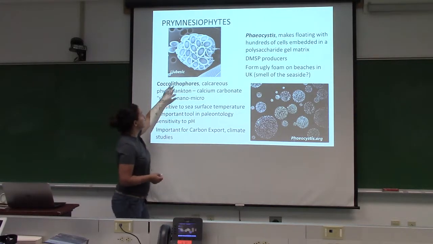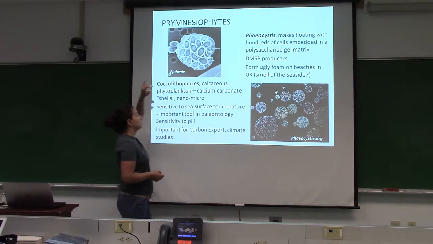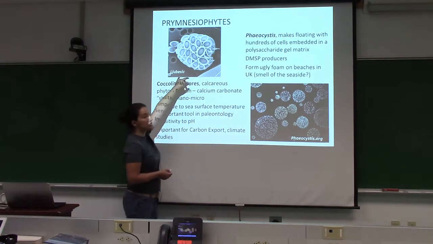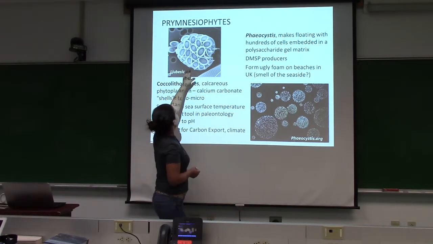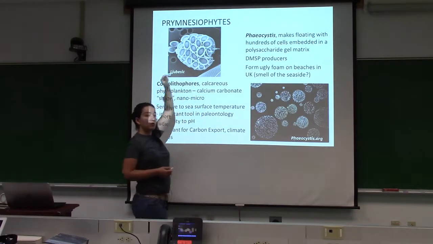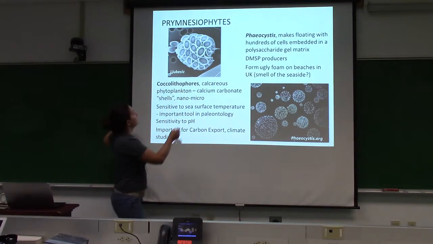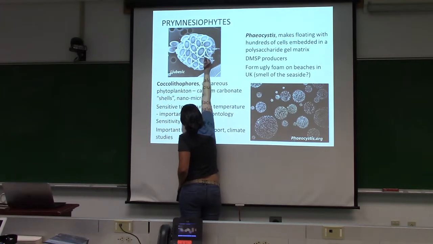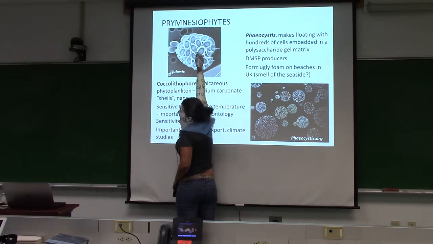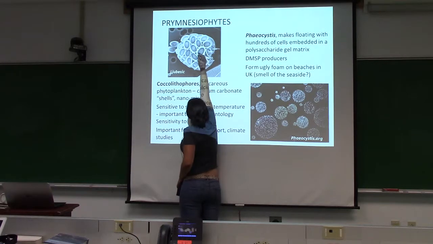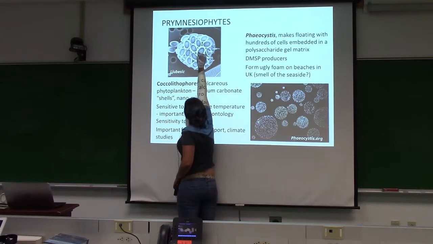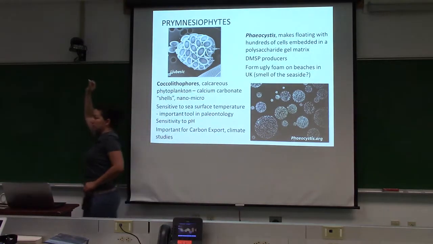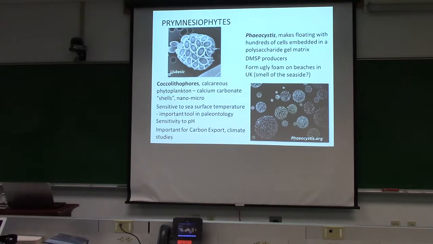If you think about size ranges, this Coccolithophore is somewhere around 7 to 10 micrometers long. So each of these plates would be 1 micrometer long. Each of these is 1 micrometer, and this would be a third of a micrometer. Sorry, micrometers, not nanometers. So like 5 micrometers, 10 micrometers, 1 micrometer, a third of a micrometer. How much is a third of a micrometer? 0.3 micrometers. How many nanometers is that?